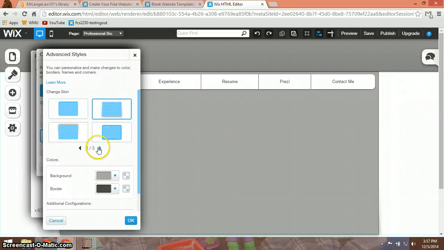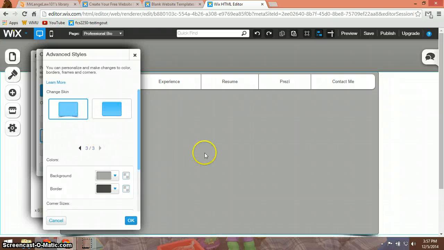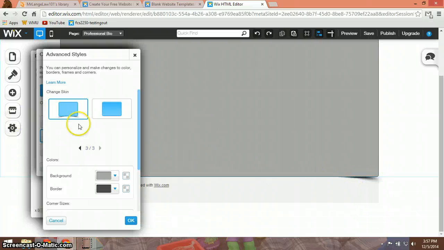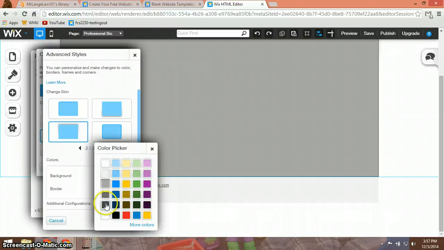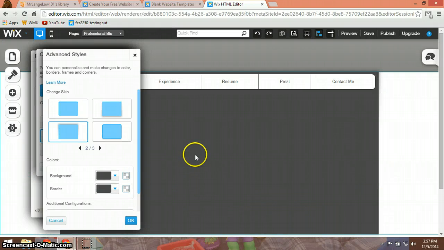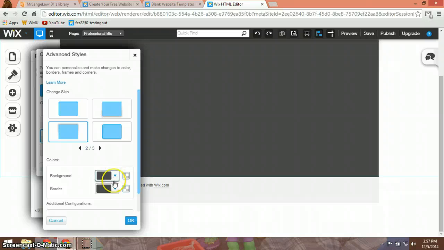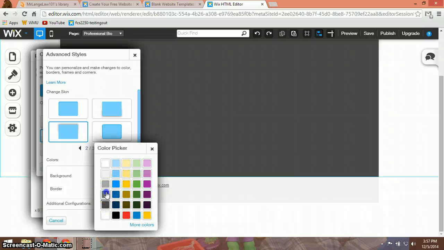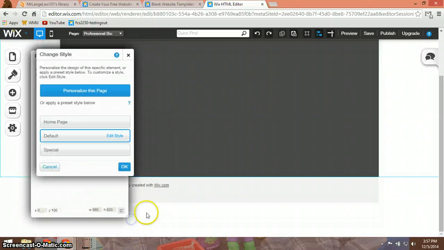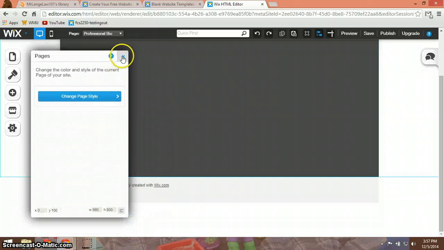And give a little glow there, if you will. Maybe here kind of gives that little glow on the bottom. Totally up to you guys, but you can choose what you want to do with yours. Maybe a little darker background there, or gray, maybe a border. Totally up to you guys of what you want to do here, but play around with that a little bit. All right, choose OK, whatever you want to do.